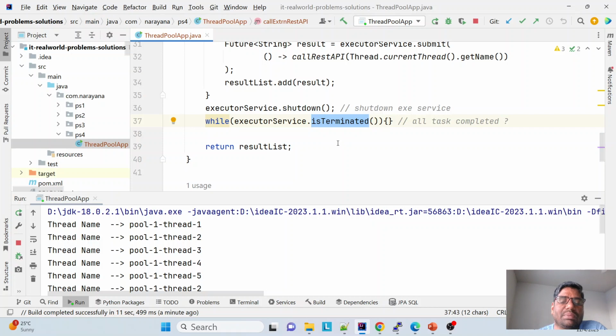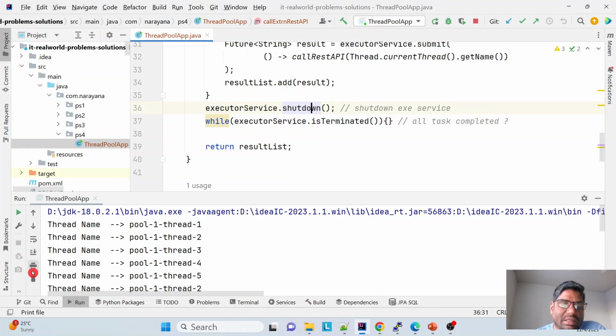If it's all completed, then false, that time it comes out. If it is true, then it will keep running. If it is false, then it comes out. So all the tasks, say here 5 tasks, whatever it is. Without this, your code will become error prone. Please make sure of that. You can see that my thread is not closed. It's supposed to close automatically, but it didn't because I did not execute this statement.